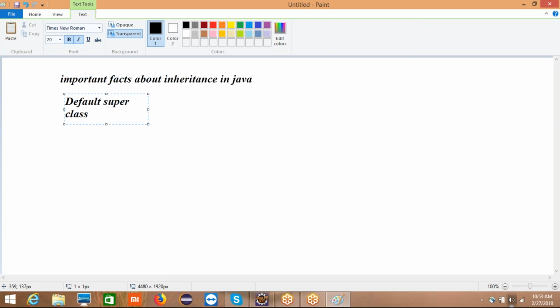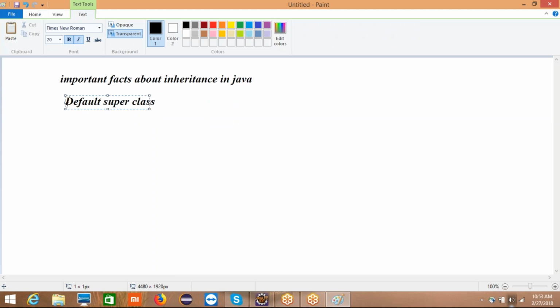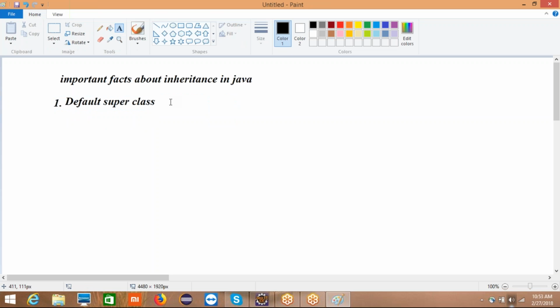What is the default superclass in Java? I think many people know that. The default superclass in Java is called Object.